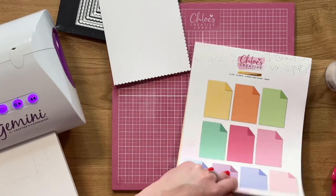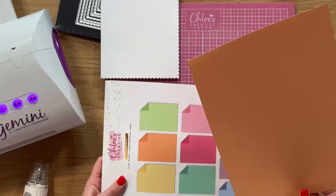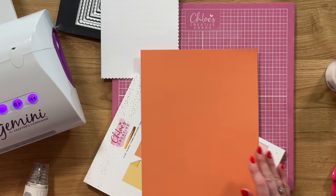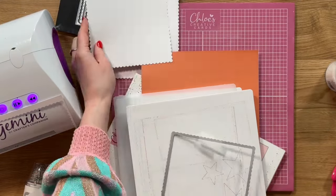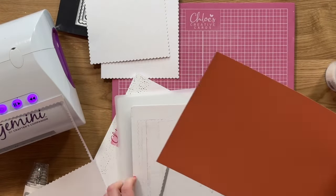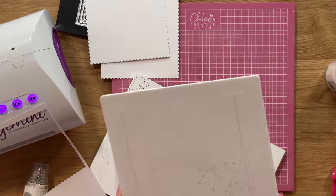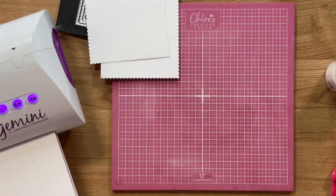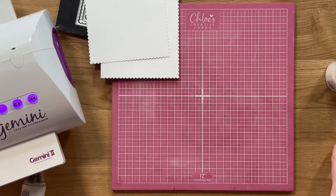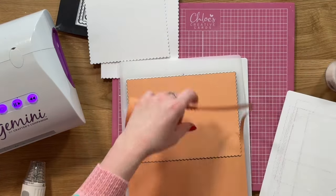I'm going to take that same card again and die cut it from the beautiful orange that is in the leafy lace A4 printed paper pad. These are absolutely beautiful, these paper pads. So, so lovely, beautiful quality, and they're so nice for using for your mats and layers. A little bit lighter as well than card, but they're still really nice and thick. So we're going to take the orange and stick this one back onto there. So this is just to create our mats and layers. So we'll run that one back through. Other side. And lift that out.